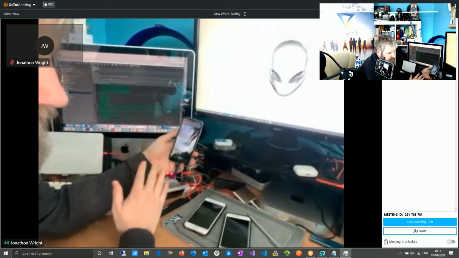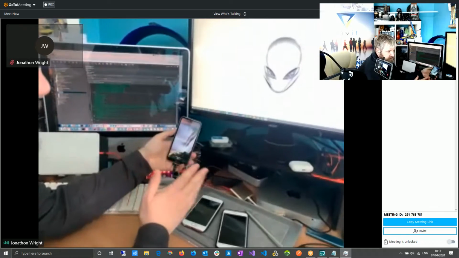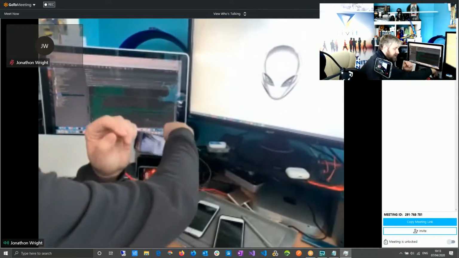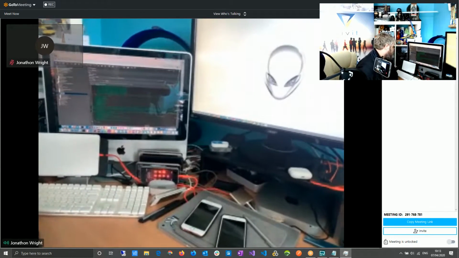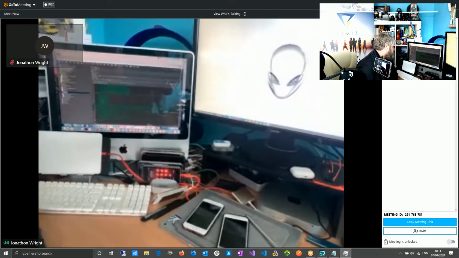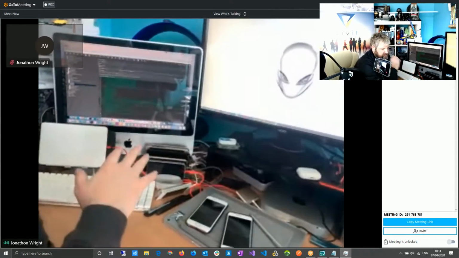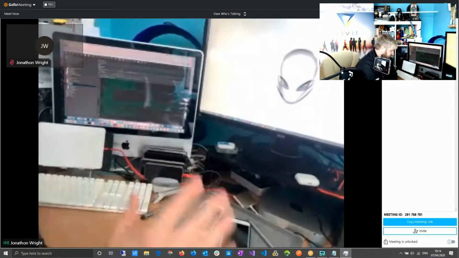Now Android's a bit more flexible, so you can use an Android device with Android Studio on a Windows PC. You can also use it on a Mac, of course, and use this as a bridge. So I can use Android Studio to connect to any Android device, and then I've got all the stuff I need for Apple to be able to connect to all the Apple devices.